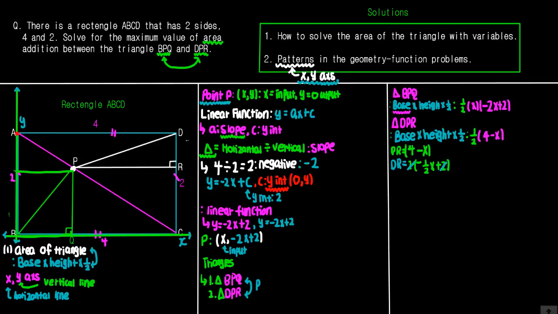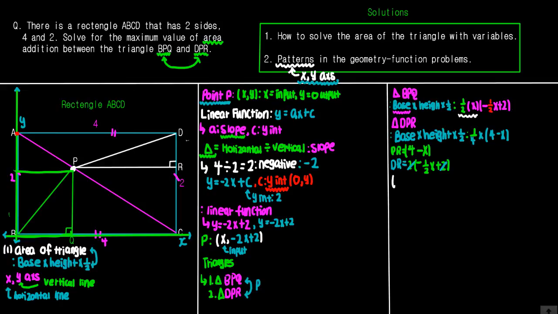If you simplify our calculation, the minus 2 and the 2 are going to cancel out. We have minus 1 over 4, 1 over 2, which is going to be positive 1 over 2 times x, so we can just put x here. But then we can simplify even more. 1 over 2 times 1 over 2 is going to be 1 over 4, and then we simply set x. Written in a neater way, it is 1 over 4 times x times 4 minus x. This is going to be our triangle DPR's area. At first we made a mistake here, since we knew that this is going to be 1 over 2, not 2.